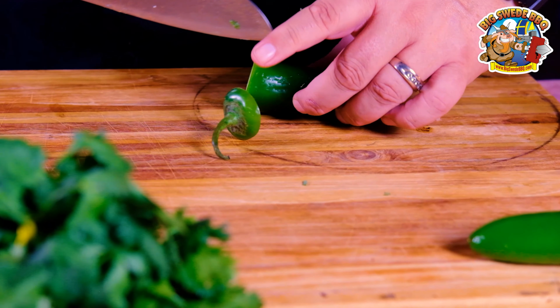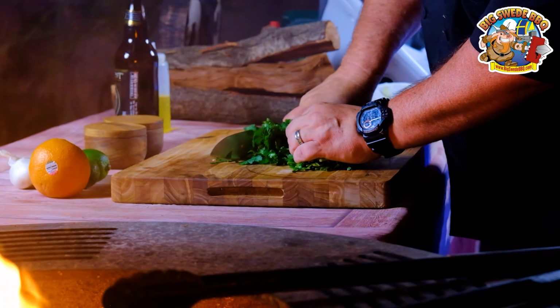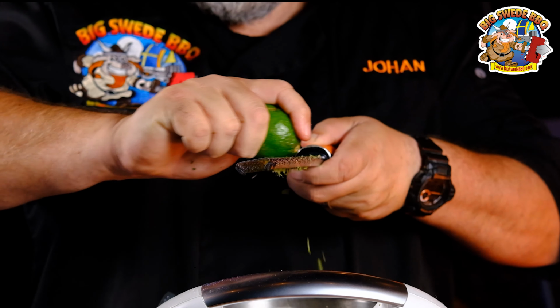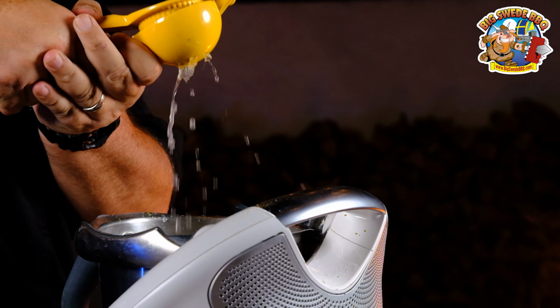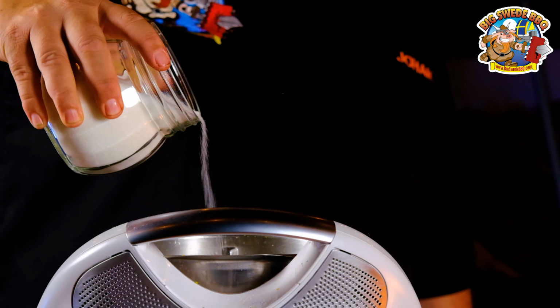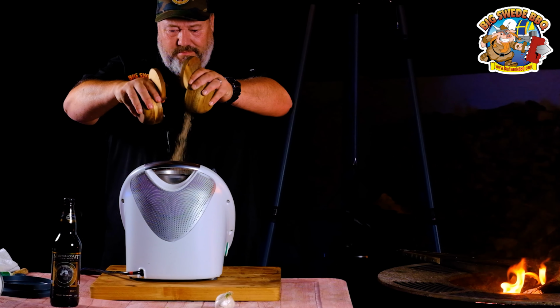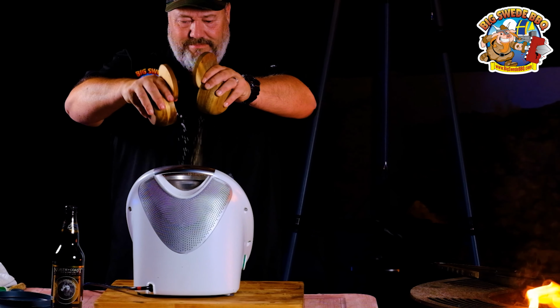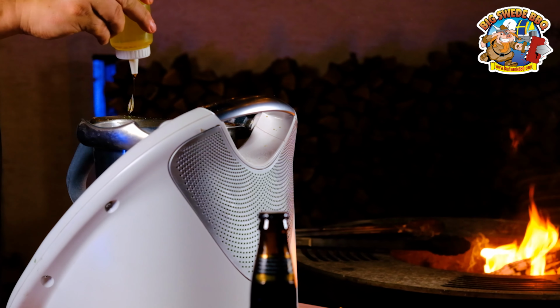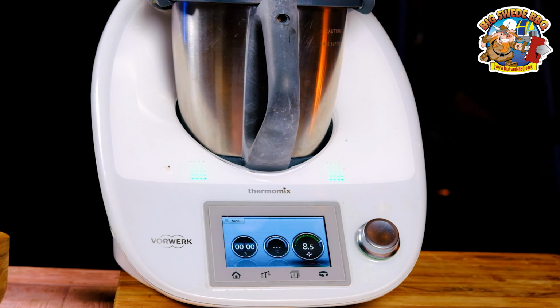You also want to add 2 jalapeños and half a bunch of coriander. Next, we're going to zest and juice 3 limes and also zest and juice 1 orange. Then it's time to add 1 tablespoon of sea salt, 1 tablespoon of sugar, and 1 tablespoon of black pepper. We also want to add some olive oil, about 2 tablespoons, and then 2 cups of an imperial stout beer. Then you want to blitz it to a paste.